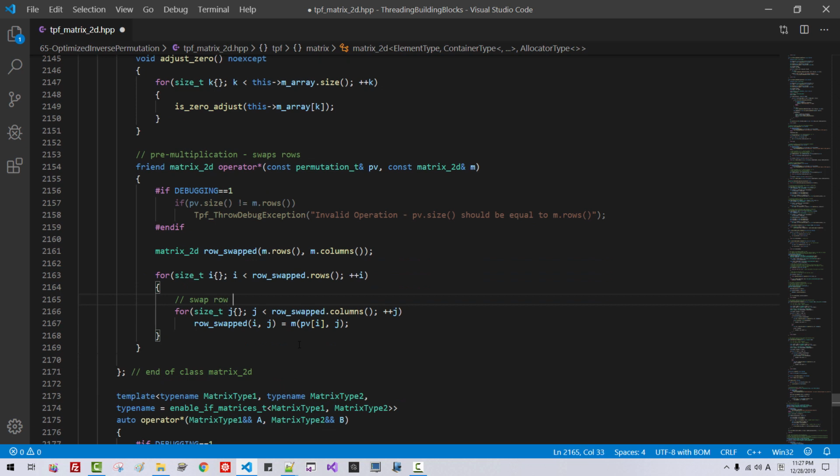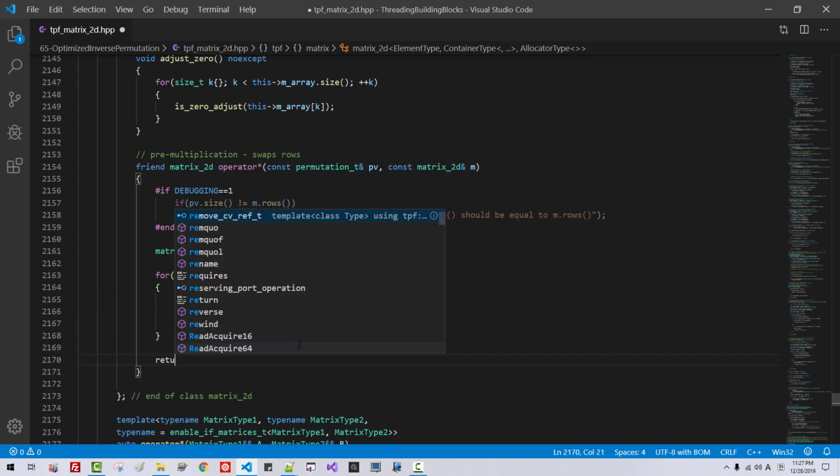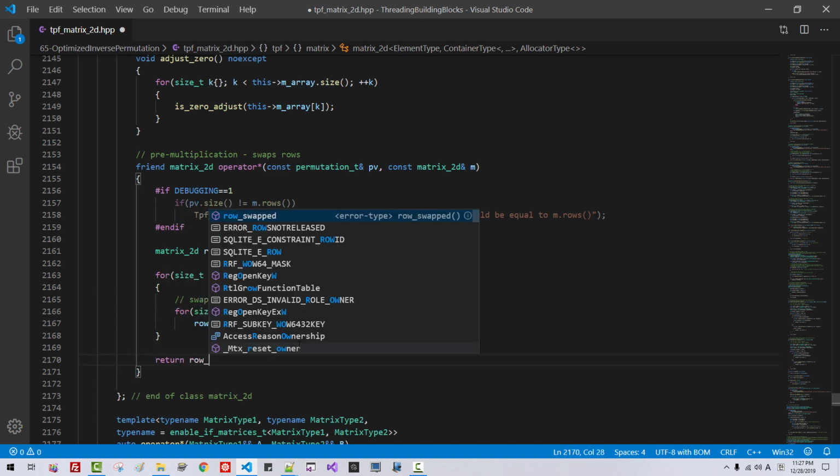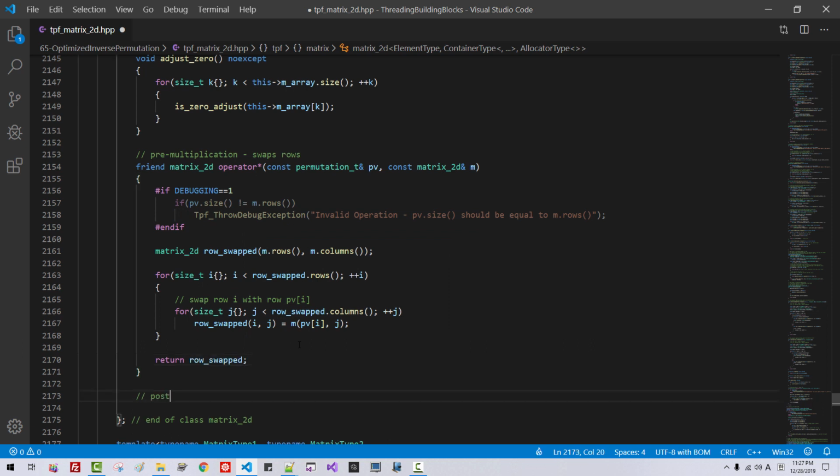Swap row i with row PV i. Return row swapped. Post multiplication swaps columns.